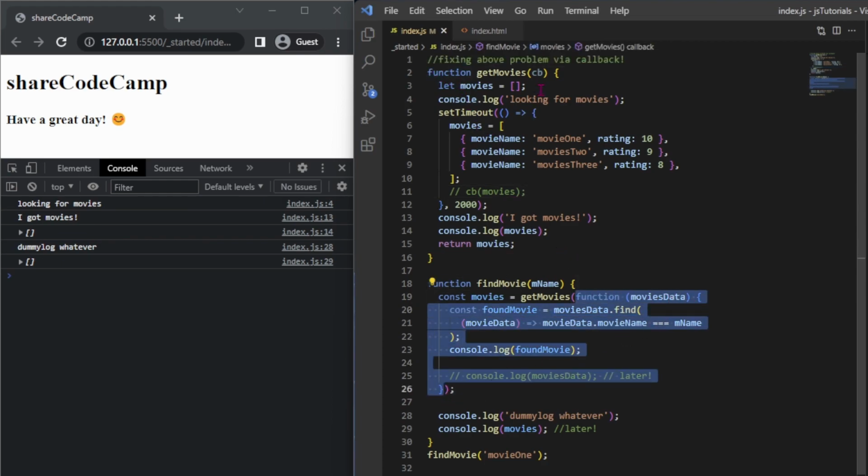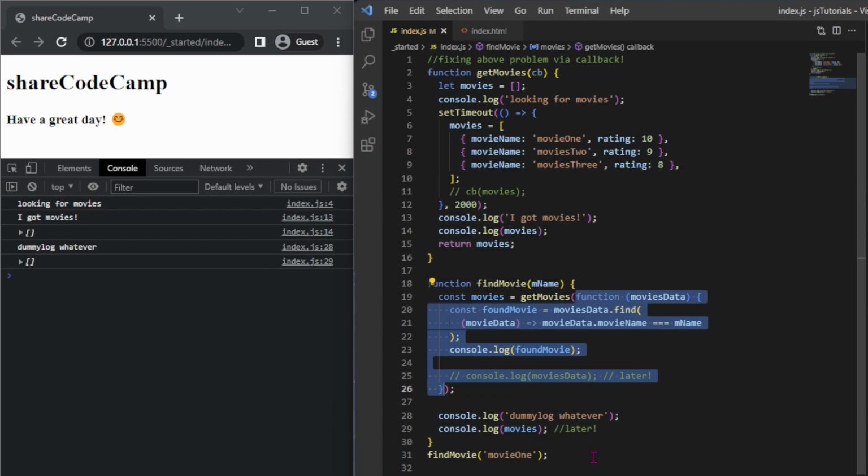Now, what is the problem in this code? Seems everything works. Well, there is no problem in this code, but it's really hard to read and manage. And especially when things get more complex, it's really hard to manage things. And this is why we're going to learn Promise.